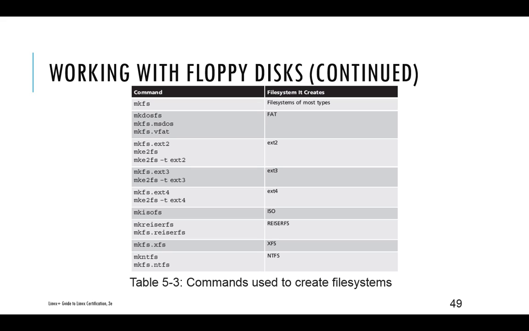Commands to create file systems. Here you go. MKFS. If you want to make a DOS, it's going to be MKDOSFS. If you want to do any other type, it's going to be MKFS.ext2, ext3, ext4. If you want to make an ISO, it's going to be MKISOFS, right? And if I want to make an NTFS, I can do MKFS.NTFS. I like just saying it's MKFS dot whatever you want to install, just to make it easier. What is ISO? When I hear ISO, I think of an image file. Or CD-ROM. It's just an image. That's all it is. That's what I thought it was.